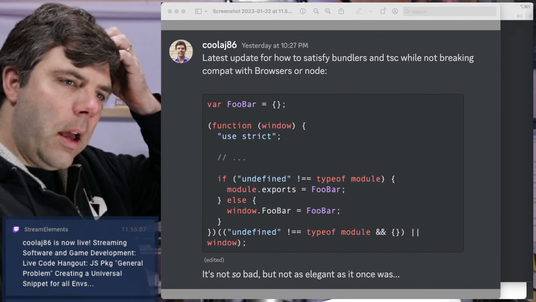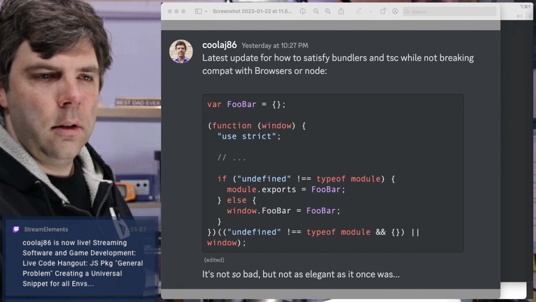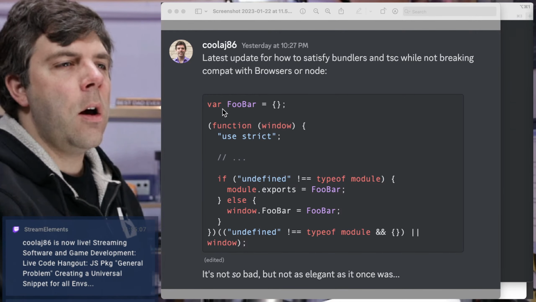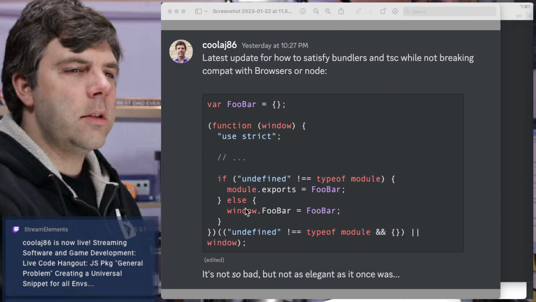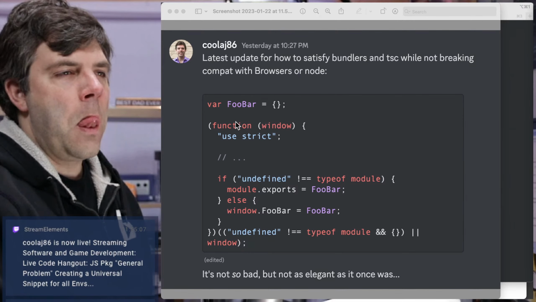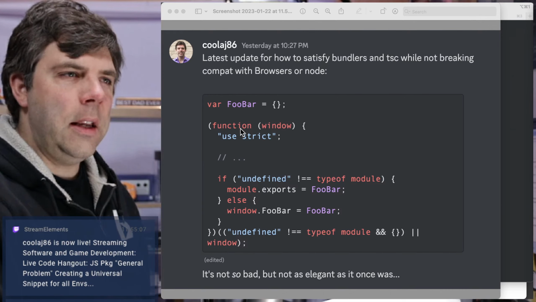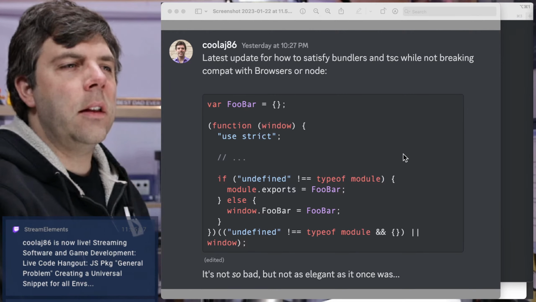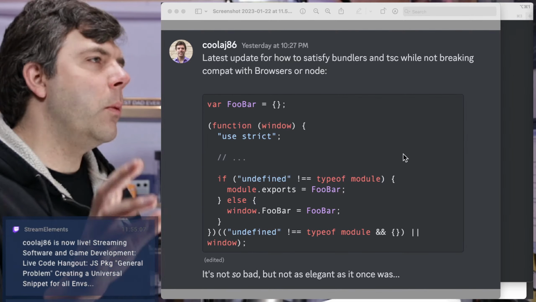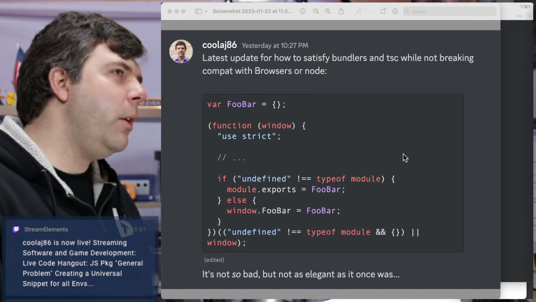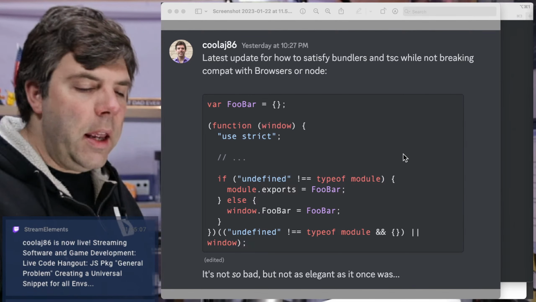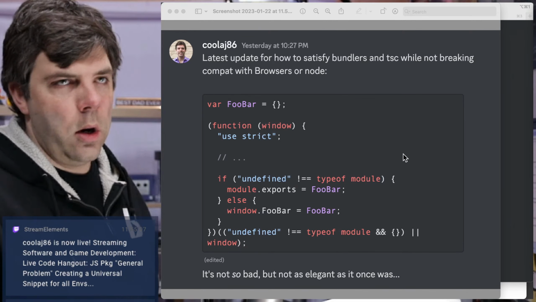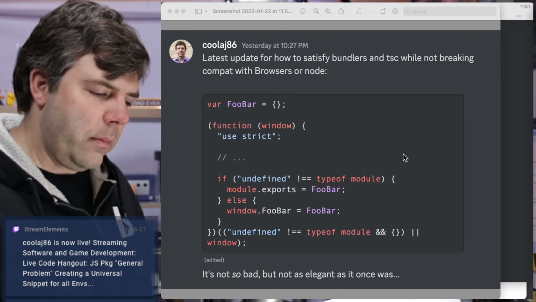Okay, so everybody, here's the deal. Every few years, some new tool comes along that doesn't understand what used to be kind of one line that you needed to have. That was a little bit smaller than what you see on the screen here, but basically if you just had this one line in your code, it would work in browsers, it would work in bundlers, it would work with all the tools, everything was fine. And then one of the things came along that changed how the window object worked, and the window object was always in Node. And then that broke things.